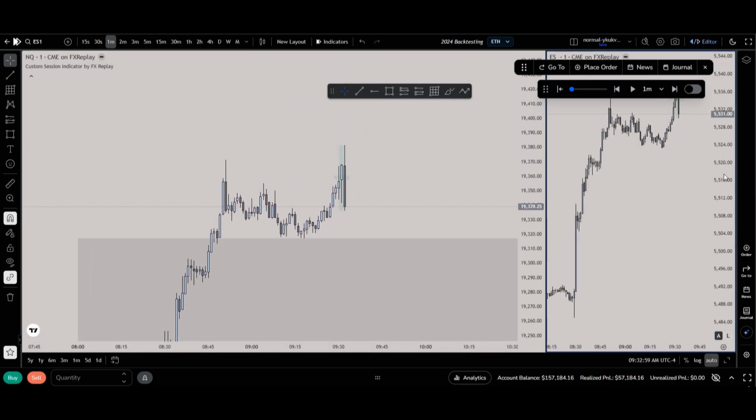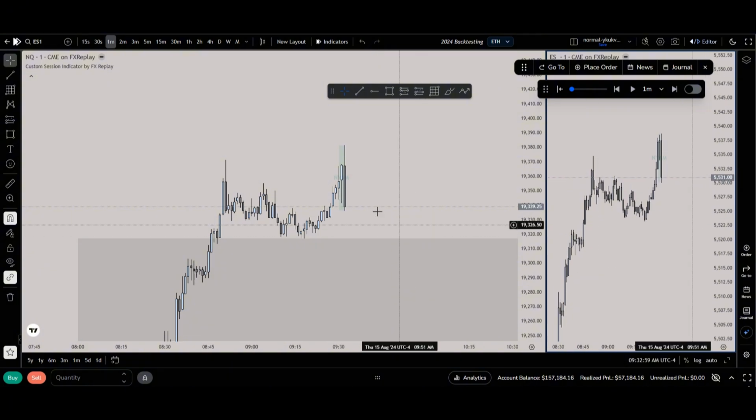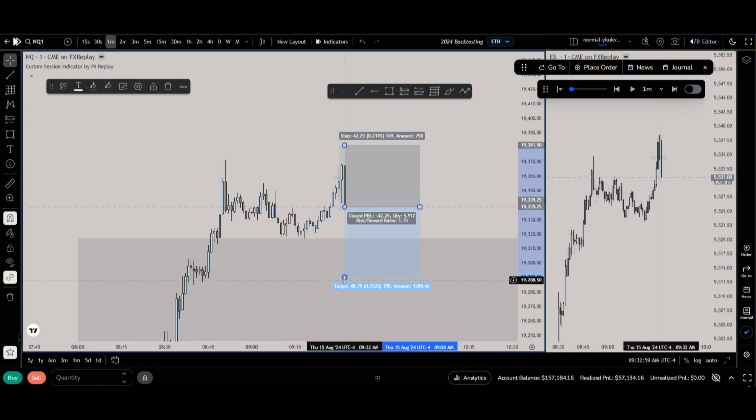Okay, we resweep that high on both pairs. I'm pretty sure, I mean, this definitely looks like it's going to play out too. I mean, what would your RR have to be?